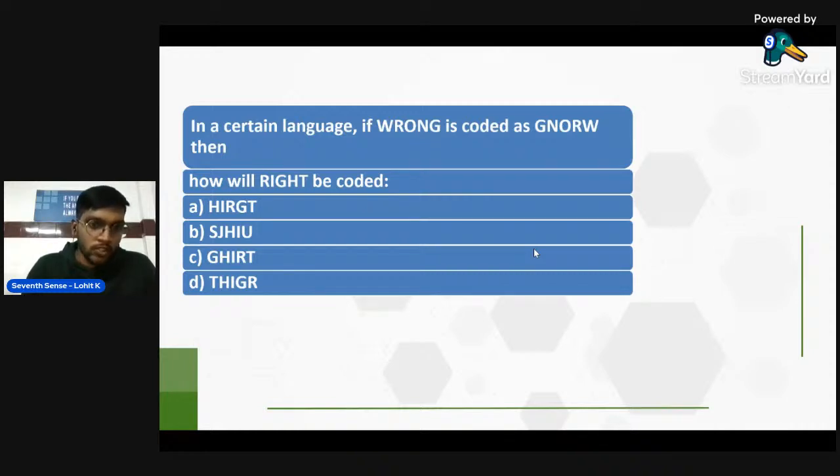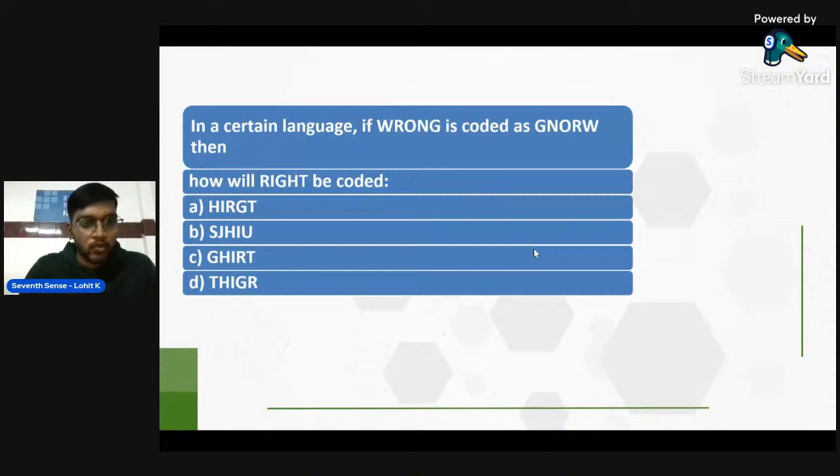Okay, so check the ascending and descending. As you can see, G N O R W, they have written in the ascending order. Okay, so G is the smallest, then the largest will be N, then the largest will be O, then R will be largest, then W is the largest letter here. Do the same thing for right. So in the right, which is the smallest one, that is G, H, then option D is wrong. That's what I'm saying. Okay, see the ascending order. Yes. So if you're writing in the ascending order, you'll get the options.